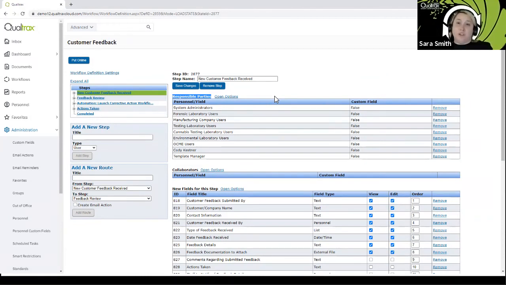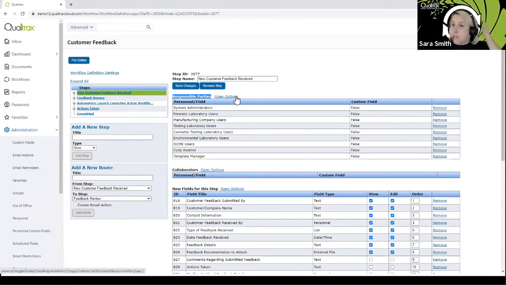If, however, you are using an individual user, then if there's a personnel change, you're going to have to take every workflow offline that person is a responsible party for and go in and switch them out in every step where they're identified as a responsible party. It's more work, it's kind of clunky, and it forces you to take your workflow offline. None of those things are very fun. So to avoid that, even if it's a one-person group, we really recommend using groups.